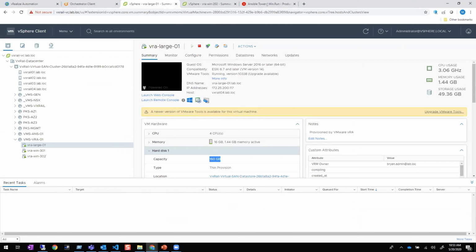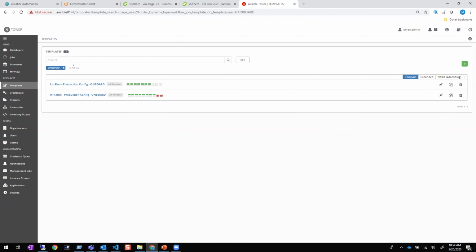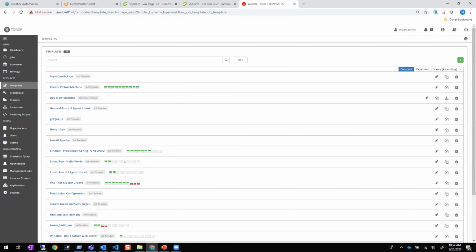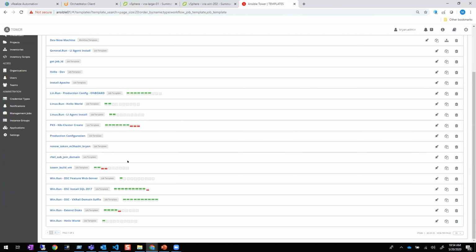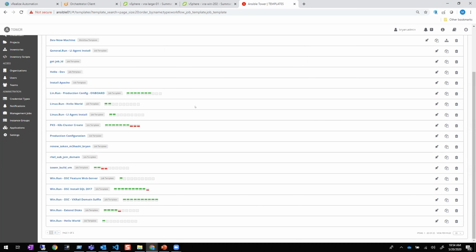All right. There's a couple other things. Once the machine is in Tower, I think I've got a filter here. You have day two operations that you can perform on the machine as well. So let's say if we wanted to install SQL or a few other things that we can run, we simply launch the job and limit it to the machine that we have deployed here. So we'll take that action on that machine. So now that we have it in Ansible, we have it fully controlled.